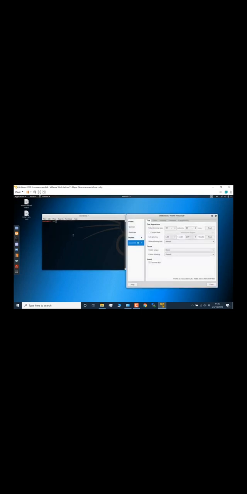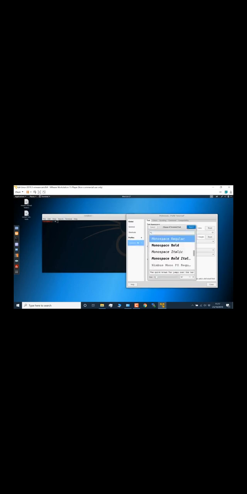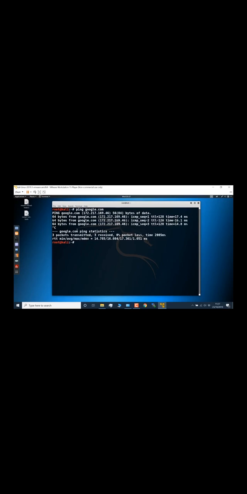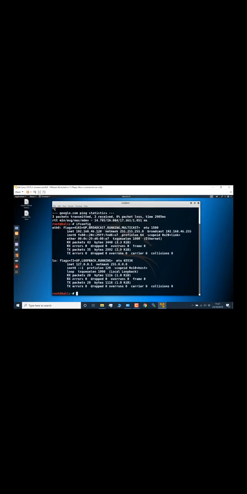I'll open up a terminal, and what I'll do here is make it bigger so that it's easier to read. So I'll set a custom font of bold, and I'll make this quite a bit bigger. Click Select, click Close. So what I'll do is ping google.com. And notice I'm able to ping Google from Kali Linux. This device is using a NAT IP address. It's sharing the IP address of my PC, but note I can get access to the internet.